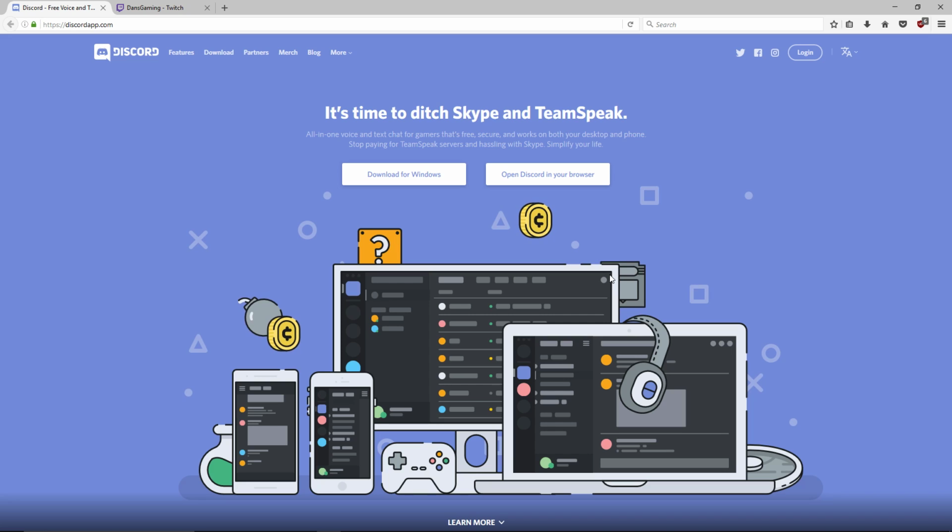If you're unfamiliar with Discord, it's an all-in-one voice and text chat for gamers. It's just a VoIP, but it's completely free and has a lot of unique features which makes it stand out compared to things like Skype, TeamSpeak, Mumble, and others. It's also getting a lot of traction with a variety of online communities, especially Twitch, due to its strong community-focused designs. It's also available on Mac, PC, iOS, and Android, and will be coming to Linux very soon. So now that you know more about Discord, let's go ahead and get into it.